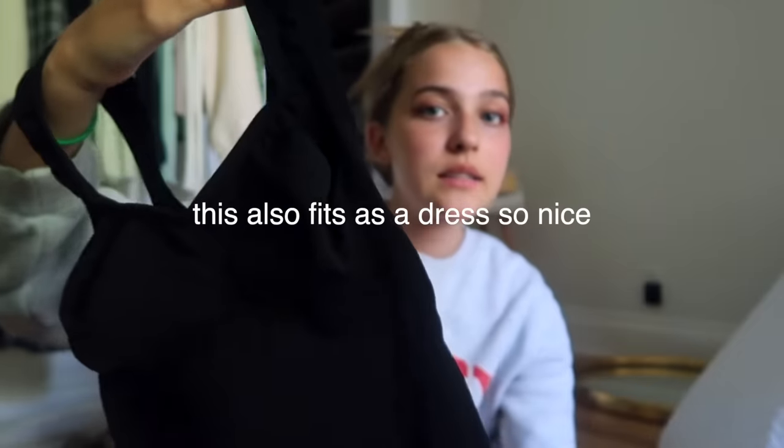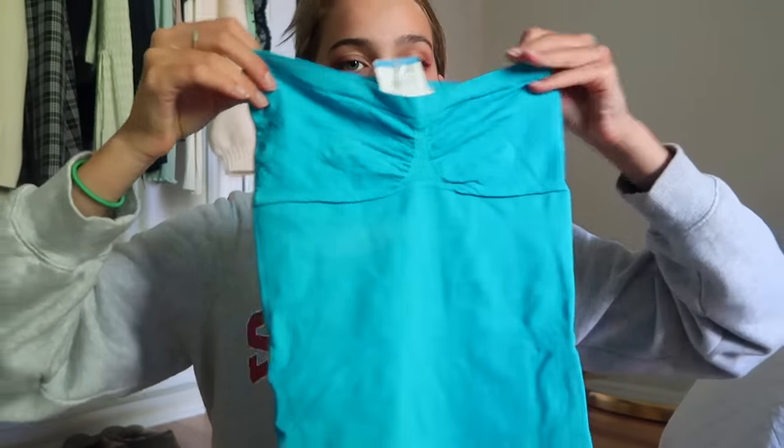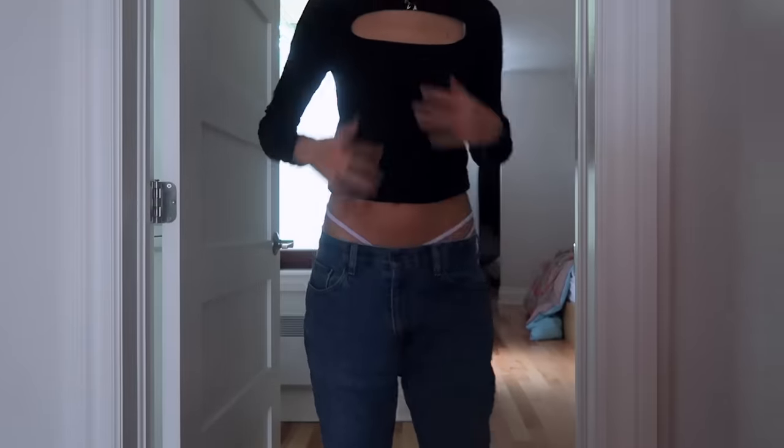These next three things are from the lingerie section. They're kind of like bodycon tops that fit really tight and are super flattering - I love them. This first one is black for $10. I'm gonna crop all of them because they're all very long. Then I got this royal blue tank which is so pretty, especially with the tan - this was $6. Then I got this top for $7.50 - this blue is gorgeous and it fits so tight, you don't even have to wear a bra. Next, I got this long-sleeve black top with an opening in the chest area for $7 - you'll see it in the try-on portion.